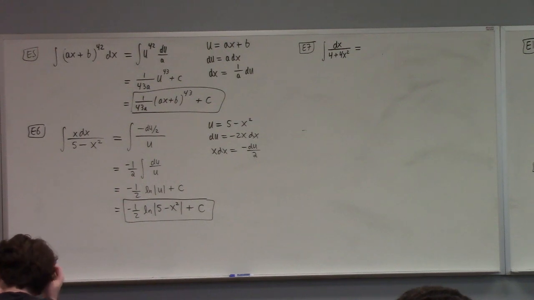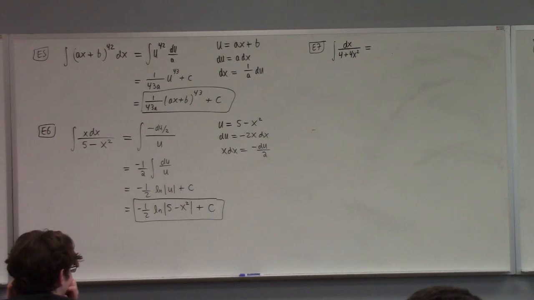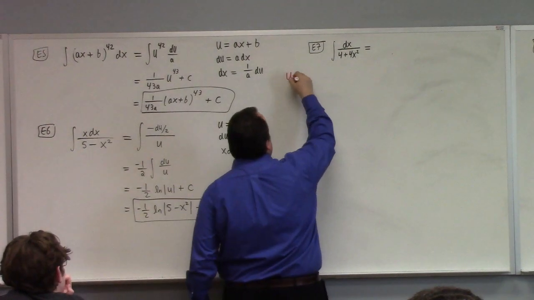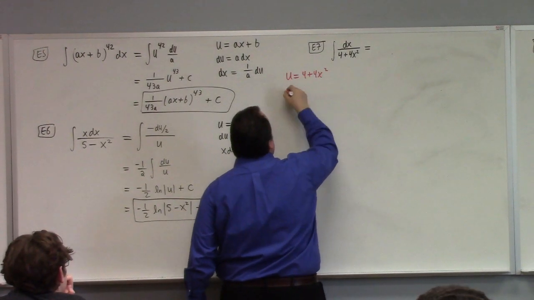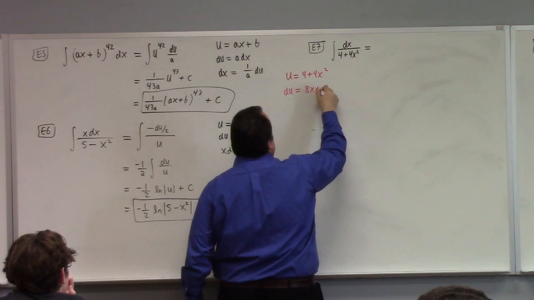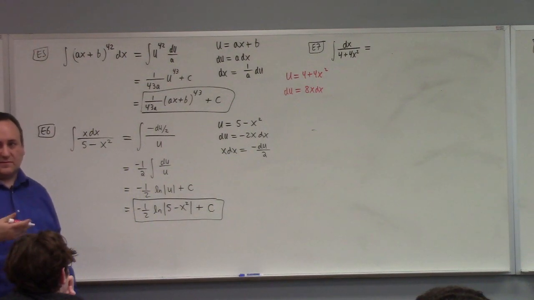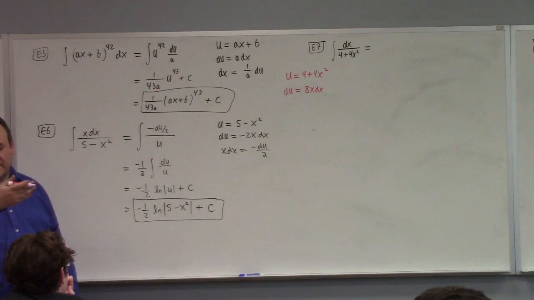So in the u substitution, we have to change both the integrand and the measure. We have to take care of both the expression we're integrating as well as the dx, right? So sure, I can make that 1 over u for the integrand, but the dx is still sitting there. And the way du and dx are related, if we make u equal to the denominator, it's not helpful to us, see, because I'll write it down. If I let u equal 4 plus 4x squared, that makes my du 8x dx, right? I don't have that x in the expression to make the substitution, right? That doesn't work.